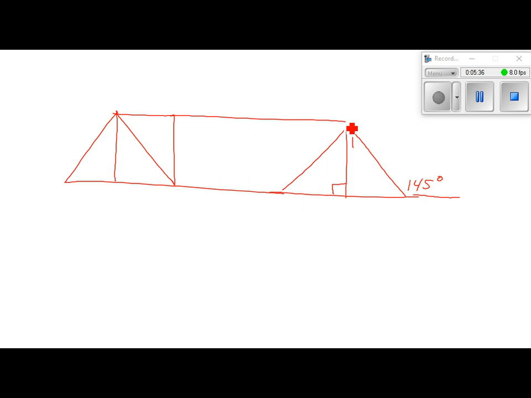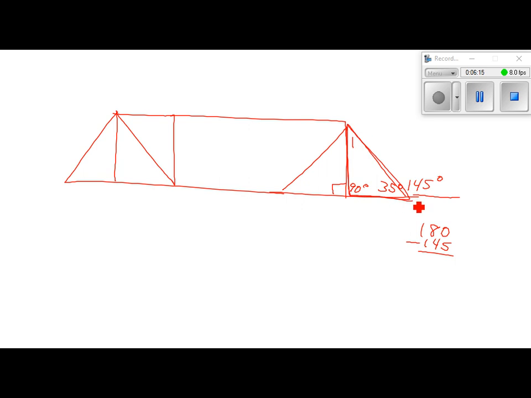So we got this. First thing, again, I don't even want to look at angle one. If we're trying to find angle one, that's great, but first thing I would do on this is find angles that I know I can find. Like if this is a right angle, what's this one over here? Right angle, 90 degrees, so I'd write it in. Can I find this one? What do you know about these two angles? You've got to subtract 145 from 180. They've got to be supplementary to each other. 35. Now what? And then you can add 90 and 35.